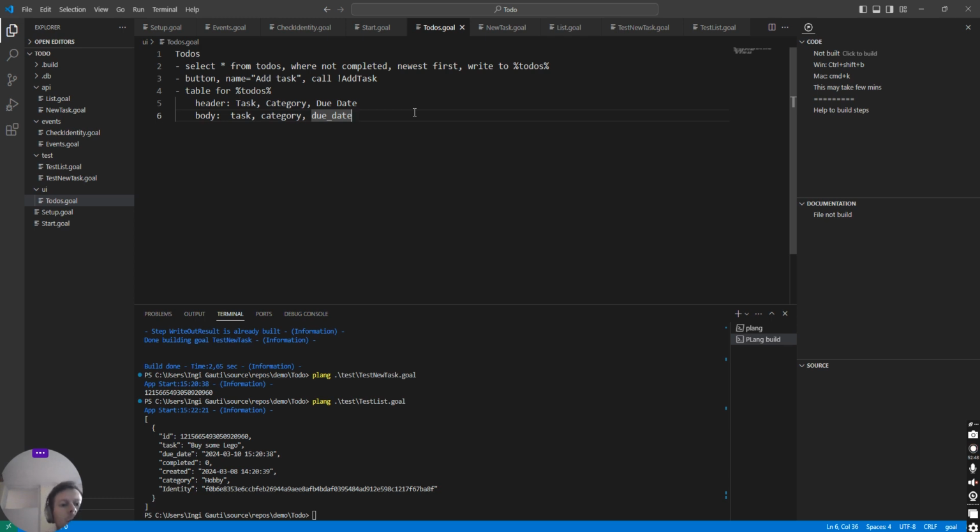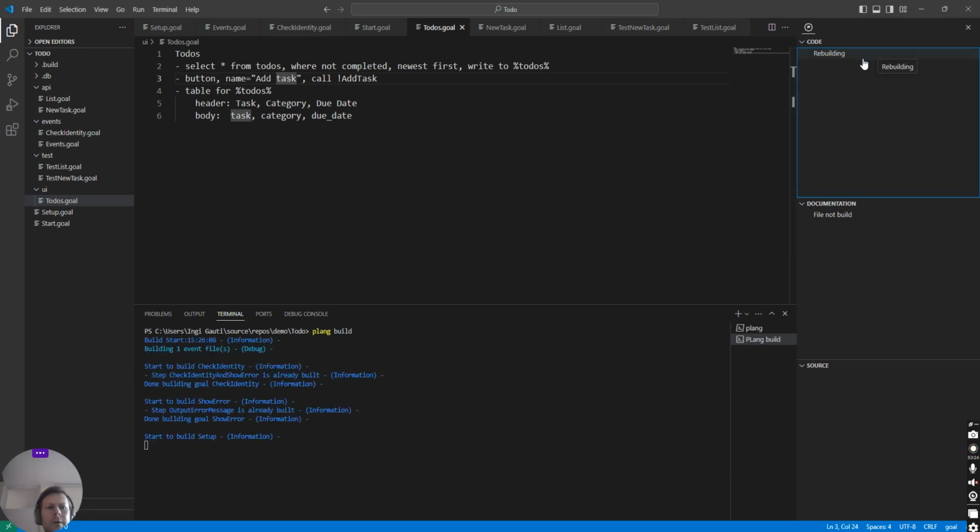Now we are using Bootstrap. It generates HTML, and then I'm using Bootstrap as the template engine, and then mostly just native JavaScript. It is using that Bootstrap JavaScript library. Can't remember what it's called, but yeah. Anyway, okay, so we have the add task, and let's just build that and see what happens.